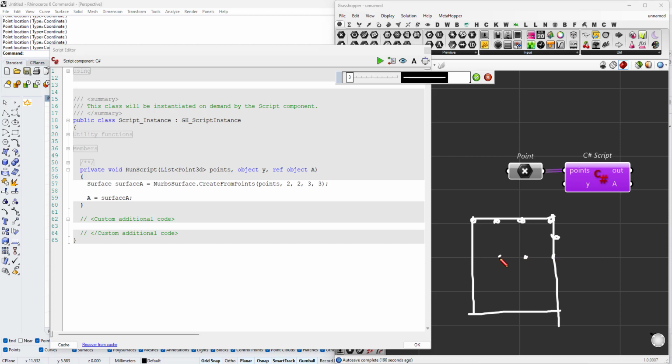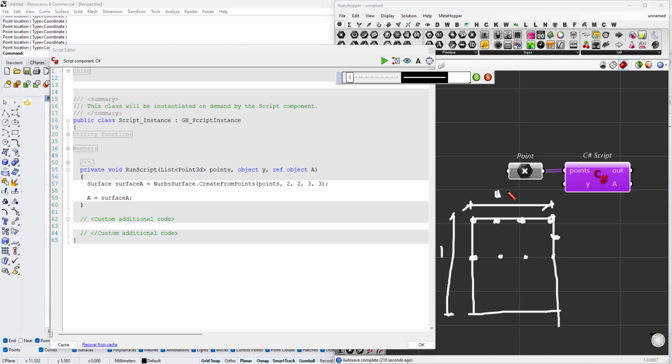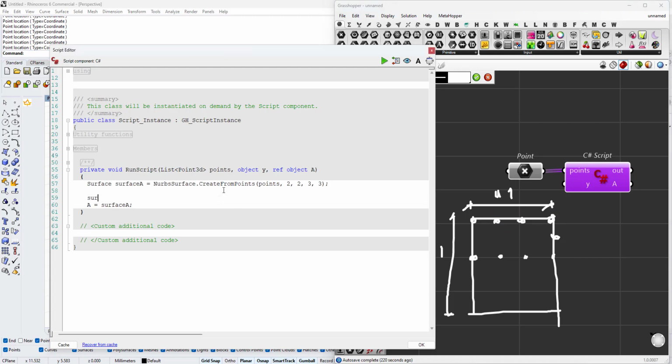So in order to make this operation easy, we need to reparameterize the surface, meaning that we want the U and the V both to be equal to 1. So we need to set the domain of the surface in order to get a point at 0, 0, at 0, 1, a point at 0.25 and 0, and so on. So at first we will set the domain of the surface to be from 0 to 1.